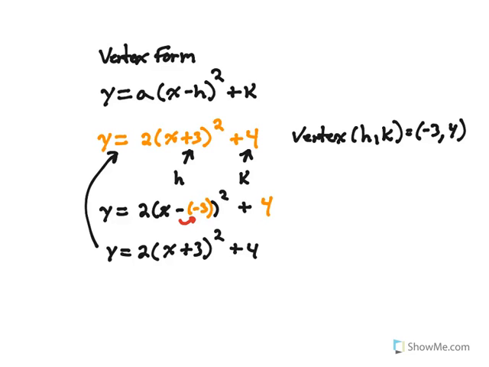So finding the vertex in either the vertex form or the standard form is pretty straightforward. With the vertex form, you've got to be a little bit more mindful about the signs when you think about the h value. Okay? So I hope that this will help you determine what the vertex is. So now what I'm going to talk about is applying this to a real-world application problem and finding the vertex, and how it relates to parabolic motion. So on the next slide, we're going to do an example that will talk about that.